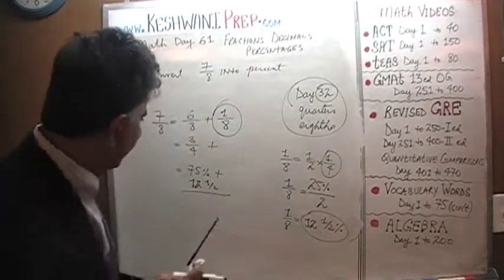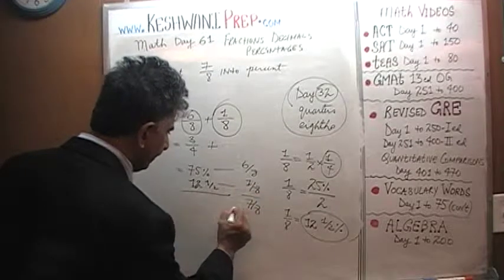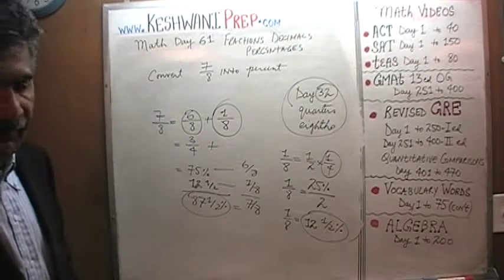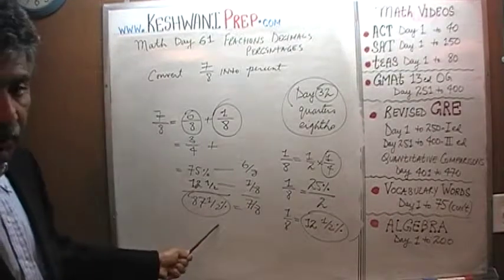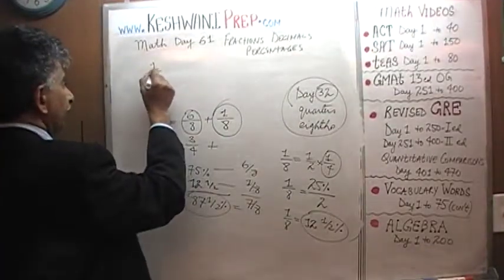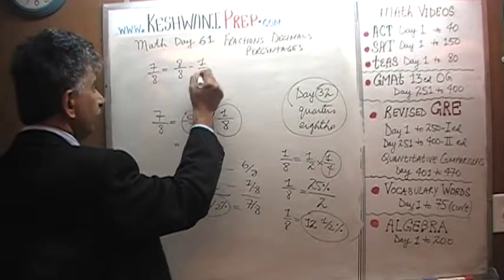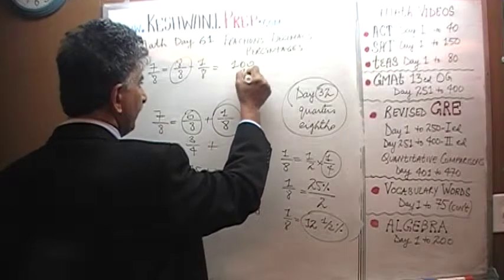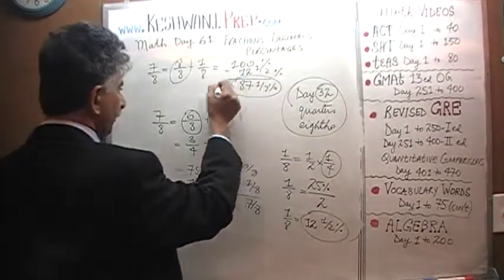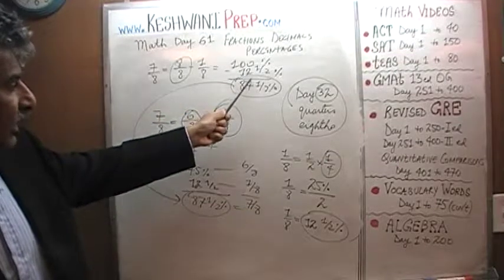So this part here 75% represents the 6/8 and this is our 1/8. When we add them up we are going to get 7/8 and let's see what that is. 87 and a half percent. Another way we could have figured out the 7/8 in a more direct way, as long as you know your eighths, is by realizing the 7/8 is nothing more than 8/8 minus 1/8. 8/8 we know is 100% so it's 100% minus 12 and a half percent which is 87 and a half percent, which is exactly what we found here. And 7/8 is simply 8/8 which is 100% minus an eighth so 100 minus 12 and a half is 87 and a half.